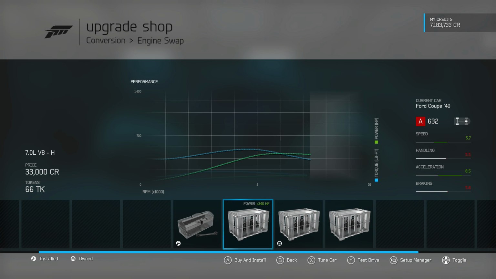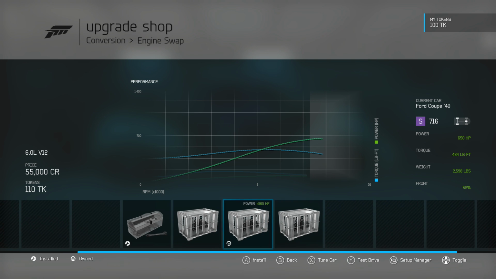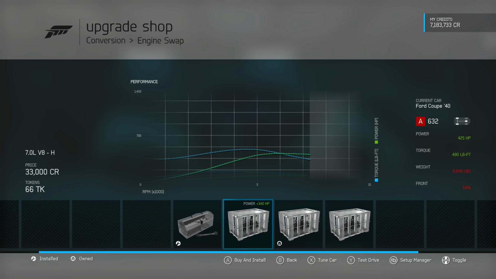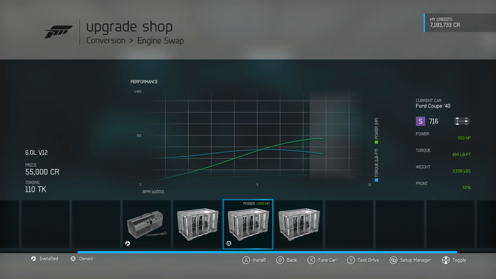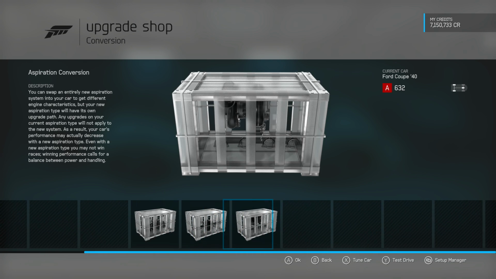Let's have a look. The options: the 7-litre Hemi, the V12 is in S-Class, or the NASCAR engine also puts it into S-Class. I'm going to want the handling parts, quite frankly. While that is a lighter engine, all the parts I have on the vehicle at the moment I really want for a car like this. So yeah, we're going to go for the 7-litre Hemi. Sure, let's stick that on the Ford Deluxe.